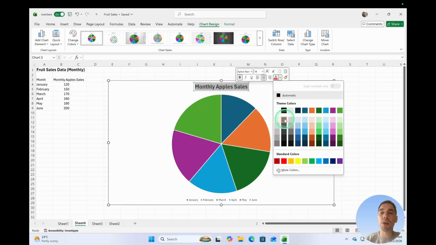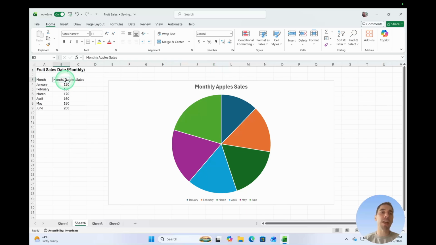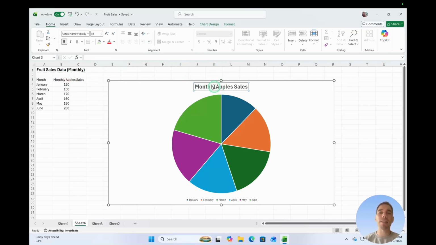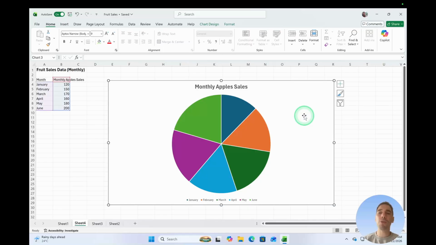So super simple. What I'd recommend is if you're going to change the title of it, do it over here in the actual data set and then select on your data, highlight it all, and then use this section here to customize how it looks. Cool. Next, I want to teach you how you can quickly edit how the chart itself looks.